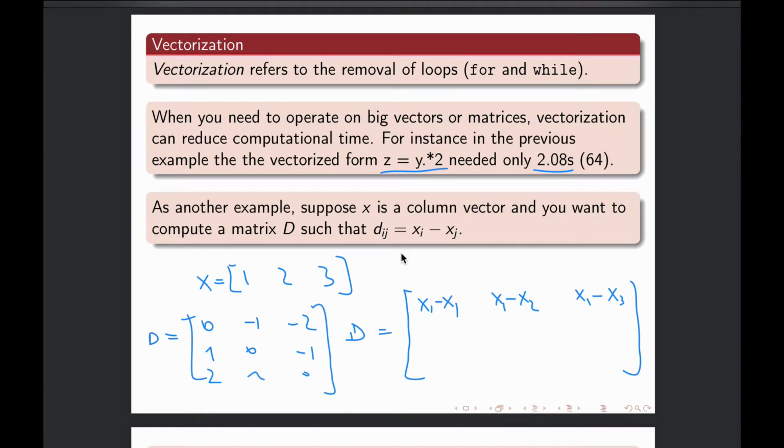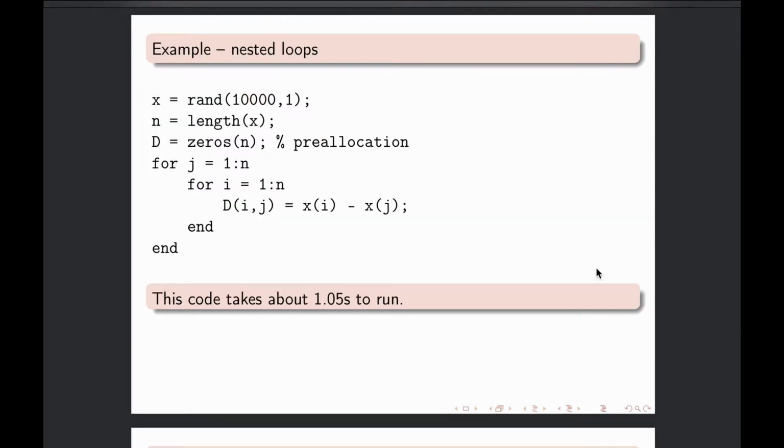So how do we do something like that? Well, especially based on how this formula is written, the most convenient way would be to write nested loops. One loop goes through rows, one through columns, and we just create always element ij. This is what is done in this code. We define our vector x. Now we take again some big case, 10 power 4. Remember that if this vector is 10 power 4, then the actual D matrix will have 10 power 4 times 10 power 4, so that's again 100 million elements.